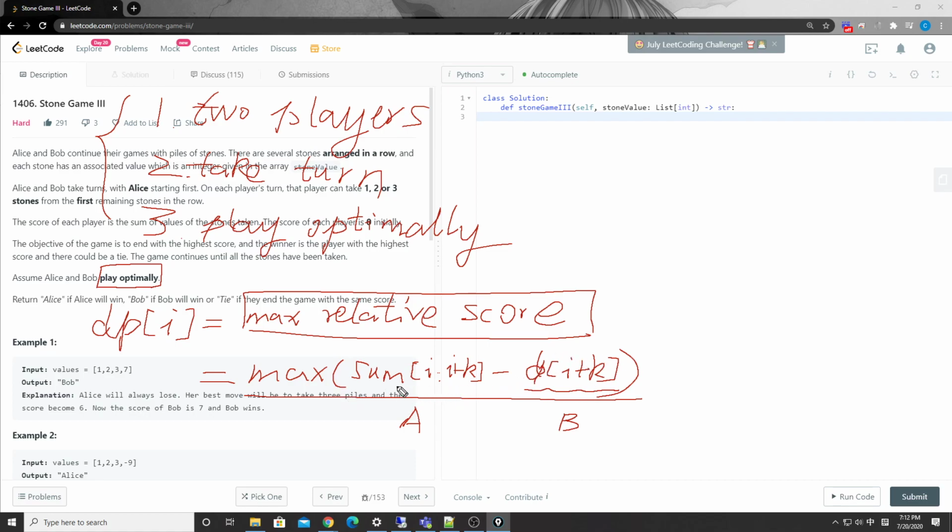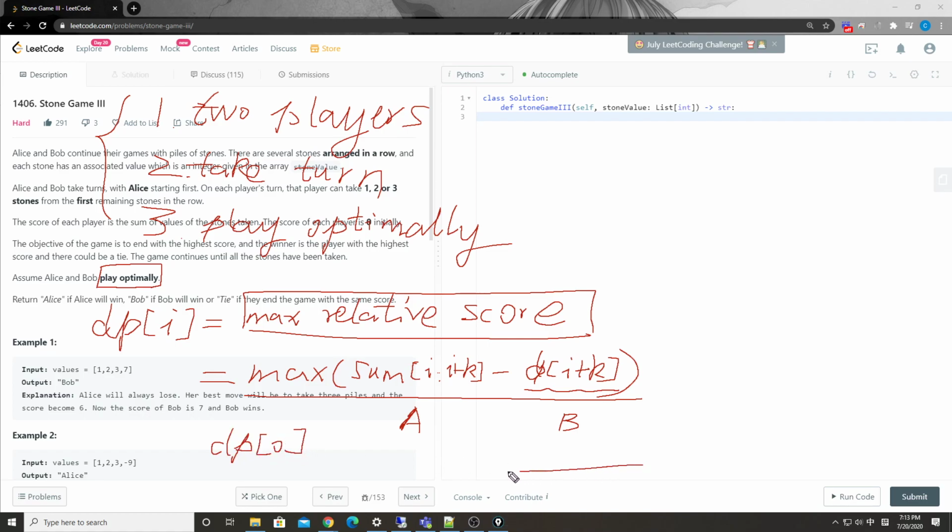At this moment, person A tries to win by as many points as possible, because he only has three options here, and he wants to know what's the maximum winning margin he can get, right? So we just keep doing this from the end to the beginning.